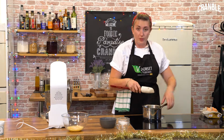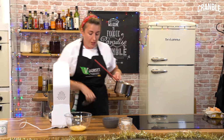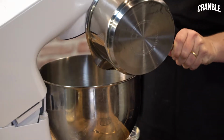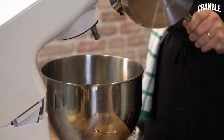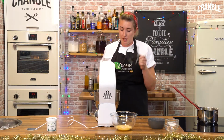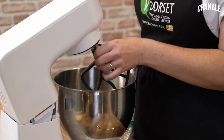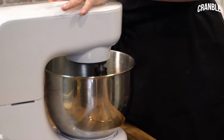So what I'm going to do now is just put it into this mixer, because we're going to add eggs to it, but we need it to cool down before we can add the eggs, otherwise it will cook them and they'll be like scrambled eggs and they won't mix in properly. Just going to get all the dough in here. And we use the paddle attachment. If you don't have a stand mixer, you could use like a hand mixer with a whisk attachment on it, but it is quite tough on the dough to use a whisk, so it is preferable to do it this way.